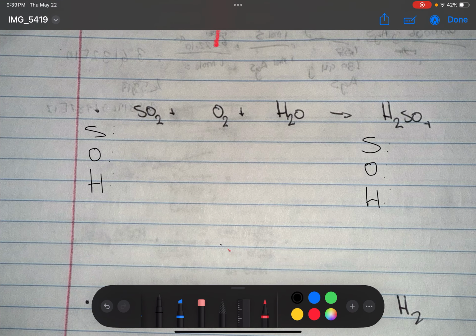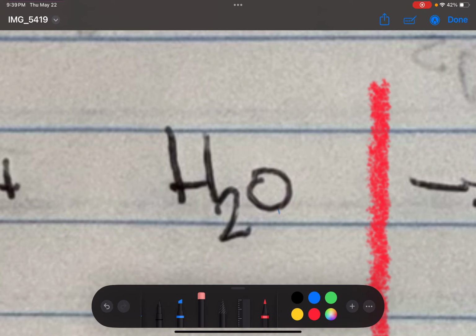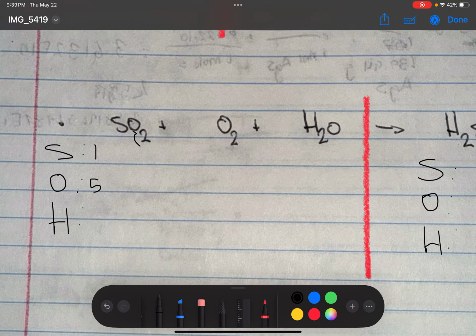So boom. We have one S because the subscript that's right here only affects the number on the left, which is this number. We have one S over here. We have two O's. Let's look at our other ones. We have another two O's, so that's 4. Then right here we have one O. That means there would be 5 O's, right? Now the reason why the 2 right here didn't affect the O's is because it only affects the number on the left. So that means there would be 2 hydrogens.